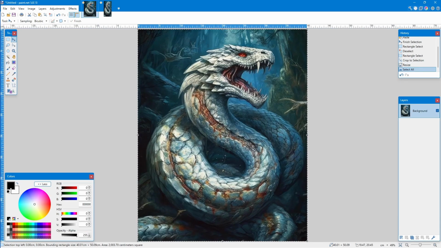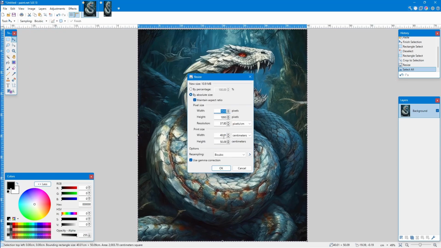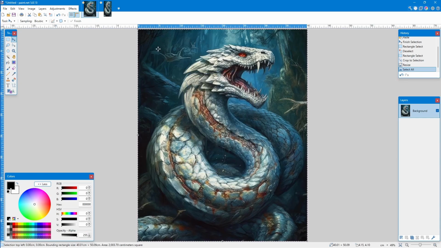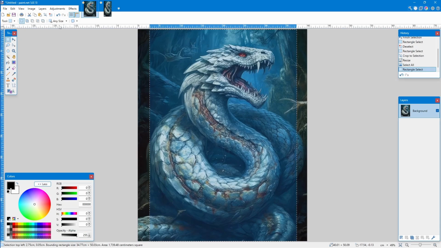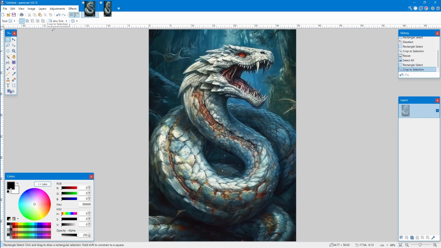So again, just make sure he's the size you want him to be. So I got him perfectly in a 40 by 50. That's what I would want. This 0.1, 0.9 will change a little bit, but not really that bad. Now, if I wanted him in a different size, like I wanted him in a 40 by 60, I would probably manually cut some of him off. Like, that seems good enough to me, right?